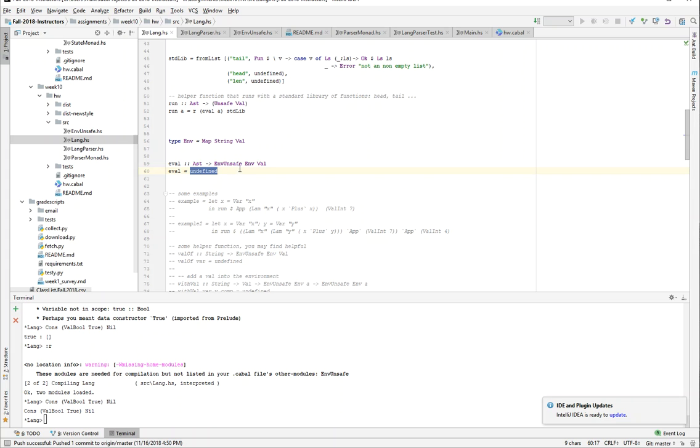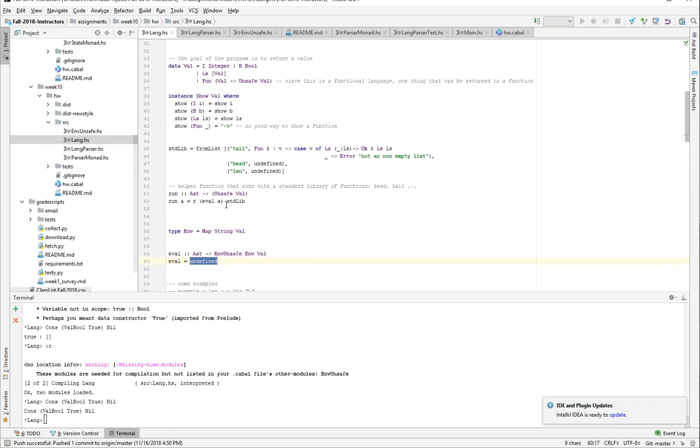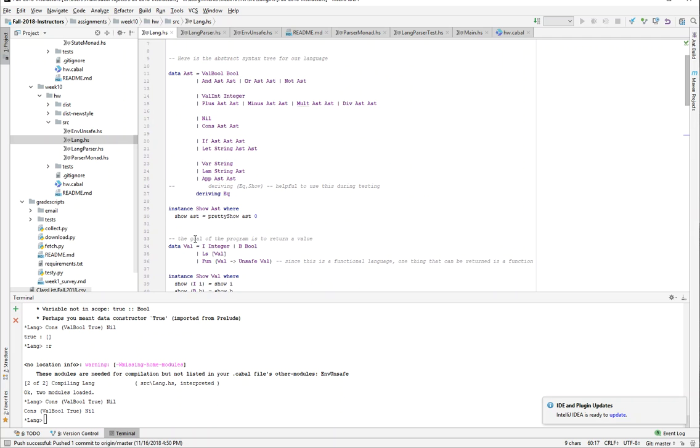Here you'll be writing the eval function. Let's just start that out.